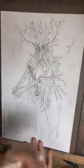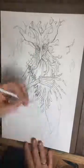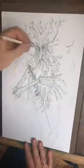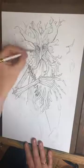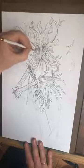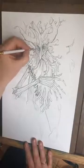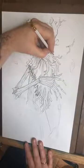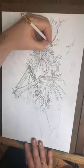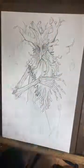Now, sometimes when you want to do a drawing and you want something to be in the background, but you don't want to see it fully, you just want to know it's there, sometimes what I'll do is I'll draw little things like this and I'll just make them dark. And that way they look like they're pieces of the drawing behind, but they're there to kind of give the feeling that this goes deeper into the drawing.